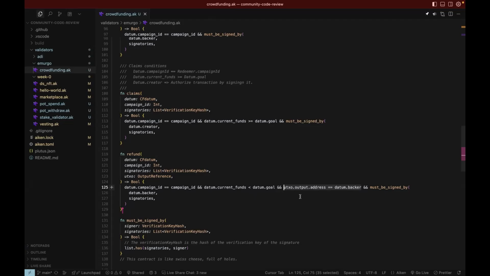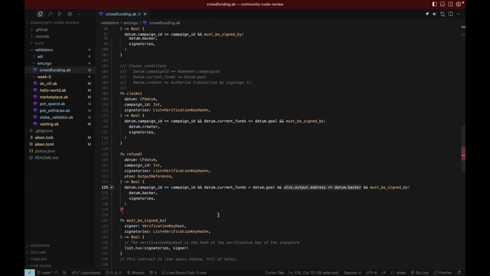Yeah, I guess we can pass it with a redeemer, but that would still add a lot. So that means the redeemer basically would have to have all the addresses of all the guys who have backed this campaign, right? In the redeemer. Yeah, and now we're hitting our problem of the big list.